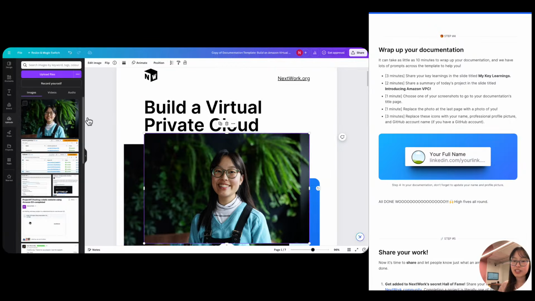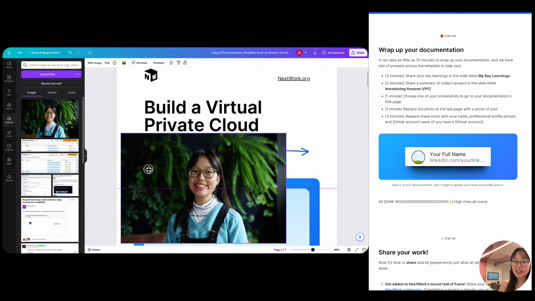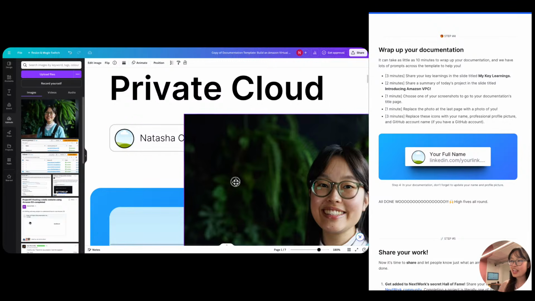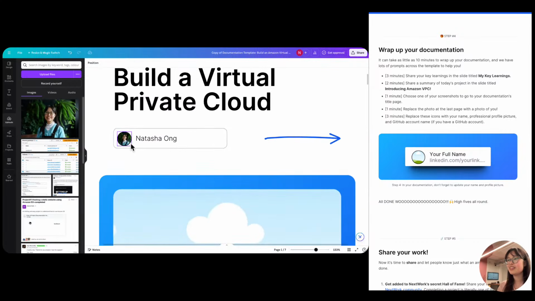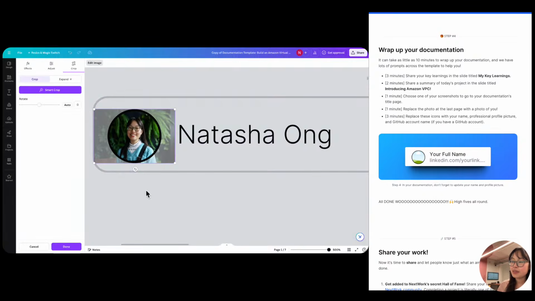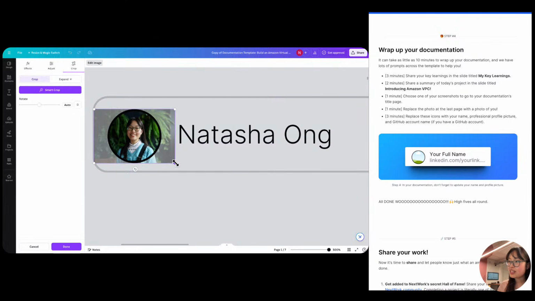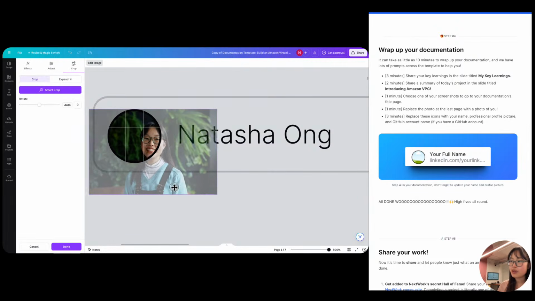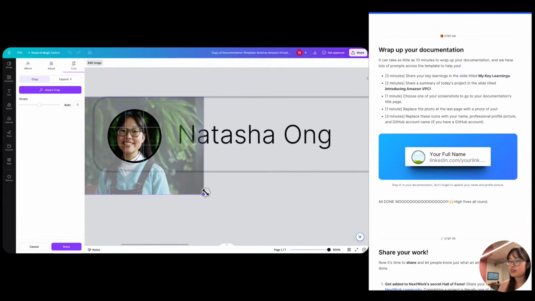So now that you've uploaded your image, all I had to do was click on this image and it will pop up in my editing screen. Then I just have to click on this image and drag it into, do you see that little space here? That circle, that's a frame for your photo. Drag that into your frame. Boom! Here you go. You can absolutely double click on this photo and drag it out like this, so that you can reposition your face to fill up most of that circle.